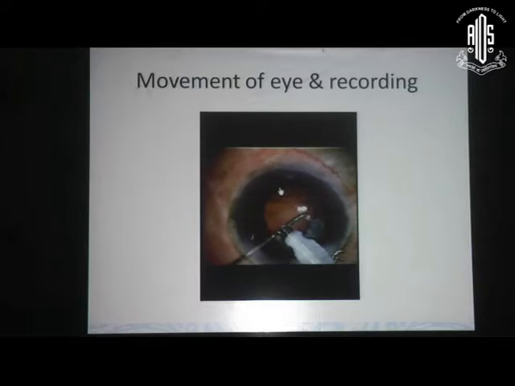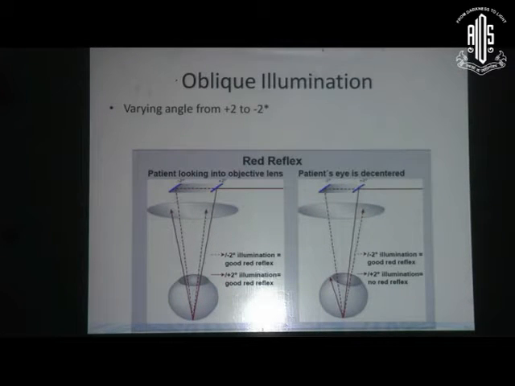And this is what I was referring to by 2-degree deviation, which some companies give you and tell you that it is a true stereocoaxiality. It is not so. If you look at this picture, when the eye is in the center, pointing towards the microscope, both the plus 2-degree mirror as well as the minus 2-degree mirror, their image is coming out from the pupillary area. And because of this, you will always have an excellent red reflex.